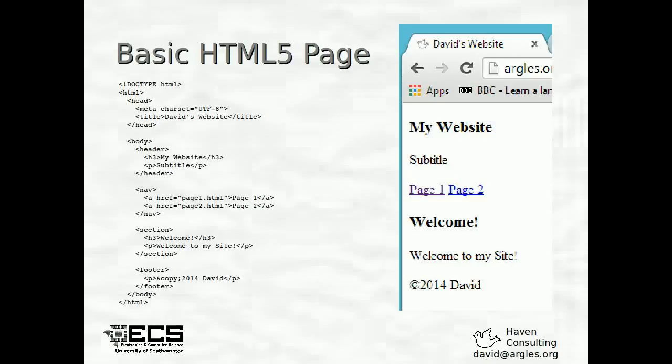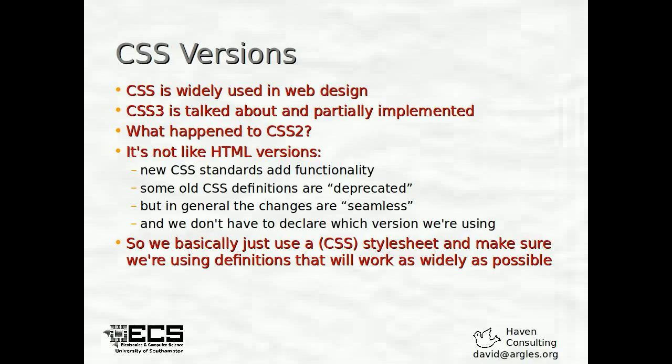So by the end of the last video, we were looking at the basic structure for an HTML5 page, and we noted that what it produces looks pretty poor. And we reminded ourselves that that's fine because the content is fine, or it would be when it's filled in with real content rather than skeleton stuff. But it's the presentation we don't like, and what we want to do is to push all of the presentation into the CSS. So first of all, we need to think a little bit about CSS versions.